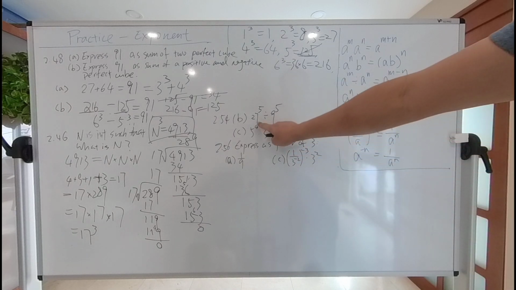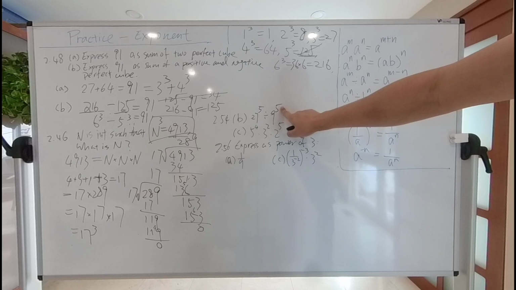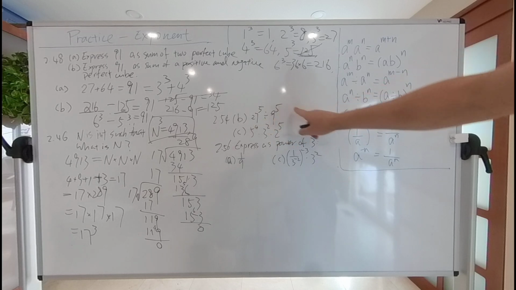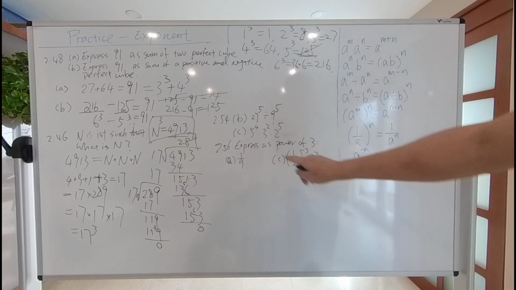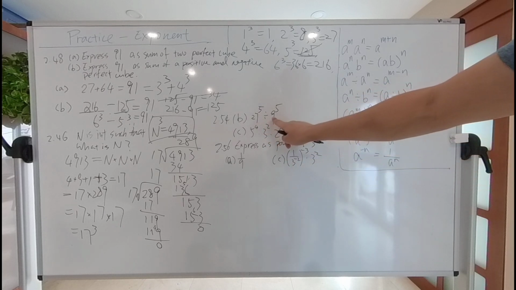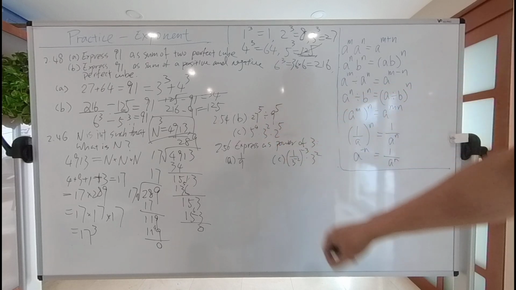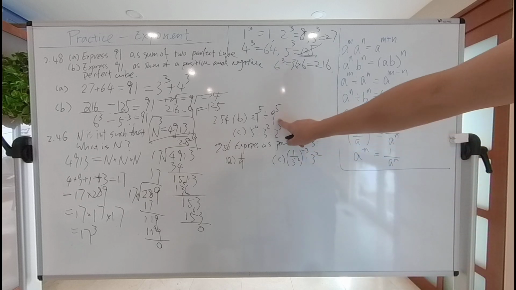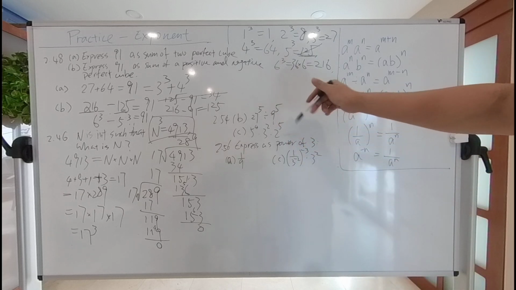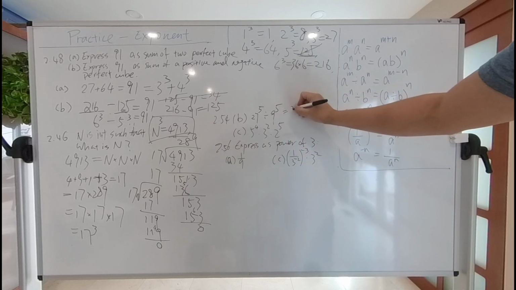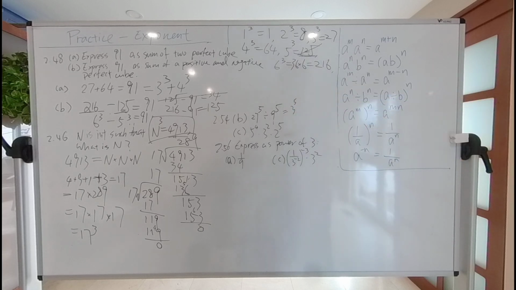So first of all, if I have two numbers divided by each other but they have the same power, this means I can do the division first and then take the same power, right? So here, 27 divided by 9 is simply 3, so then it's 3 to the 5th power, right? So this is how I simplify this expression.